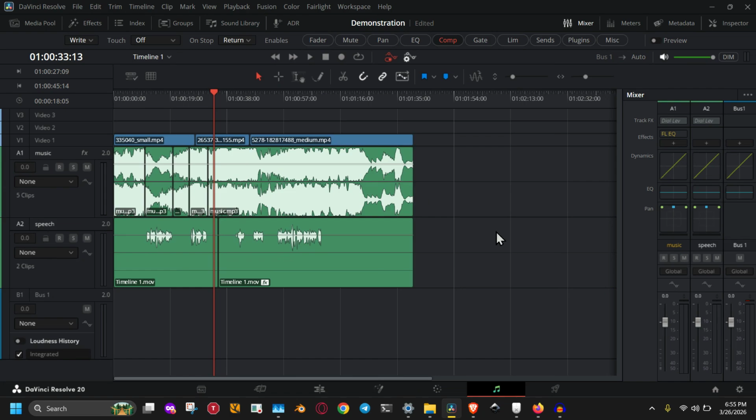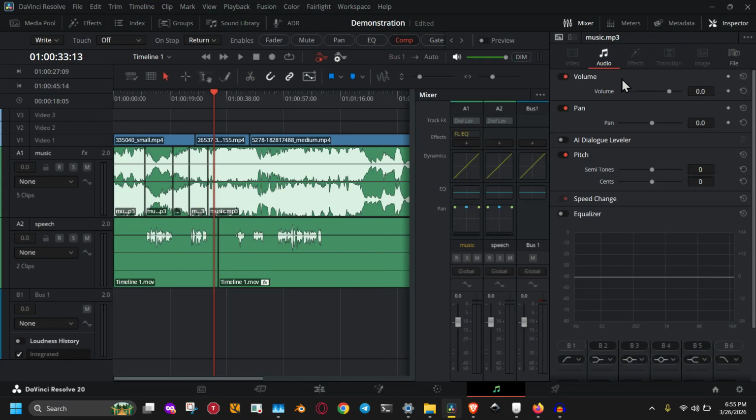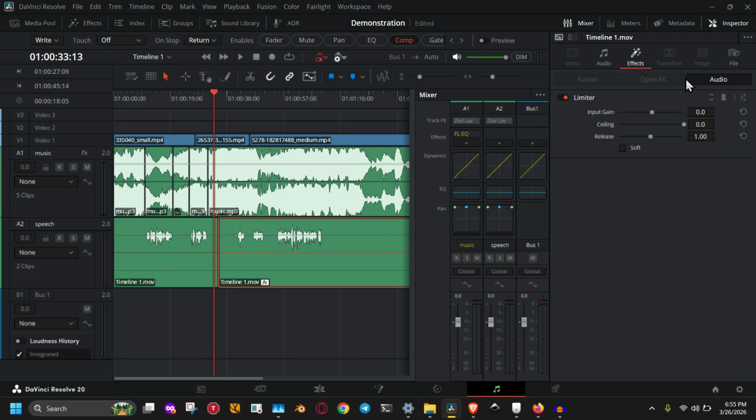Another very helpful feature is the power button on each effect. This lets you enable or disable the effect instantly, so you can compare the before and after version. This is one of the best ways to hear whether your changes are actually improving the sound. Turn it off, listen to the original, then turn it back on and hear the difference. If the effect is helping, keep it. If it's making things worse, tweak the settings or remove it.